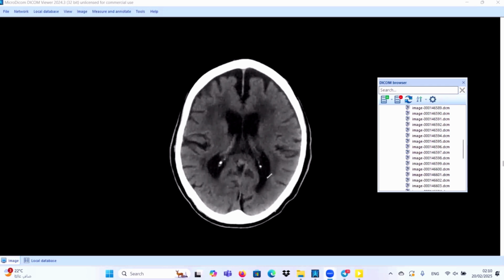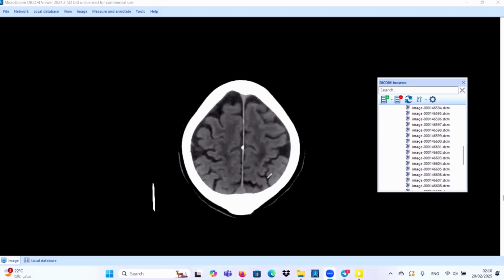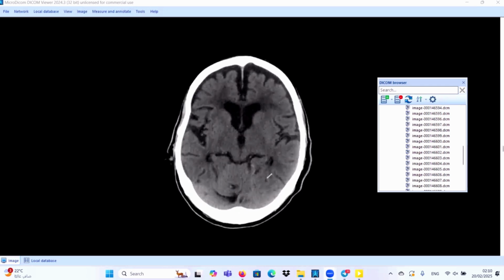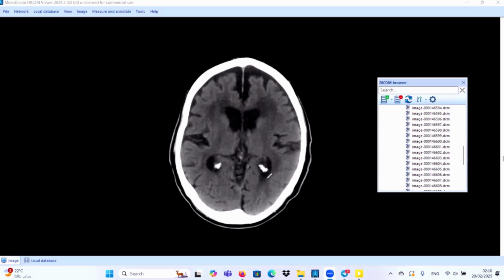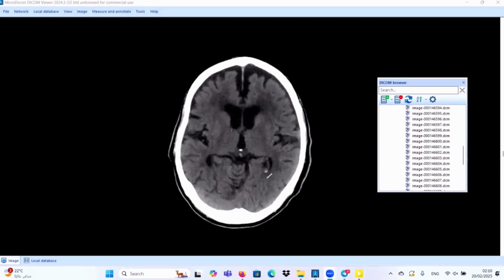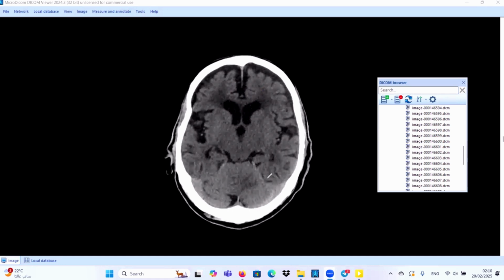The second teaching point here in this case: the hematoma is compressing the fourth ventricle, and once we have any compression upon the fourth ventricle, we should search for any supratentorial hydrocephalic changes. Here, the third ventricle is mildly dilated. The lateral ventricles also are mildly dilated. We should ask ourselves, is this ventricular dilatation a part of the involutional brain changes, or is it a true hydrocephalic change? How can we differentiate?